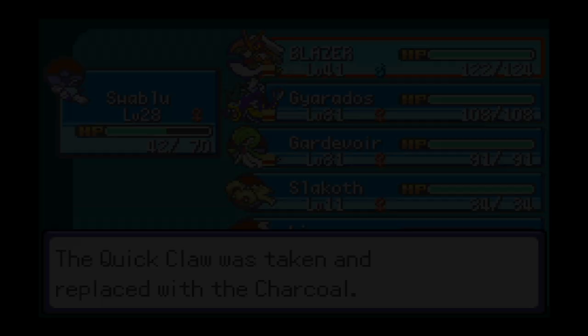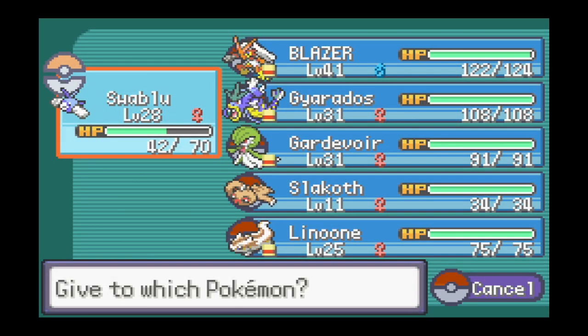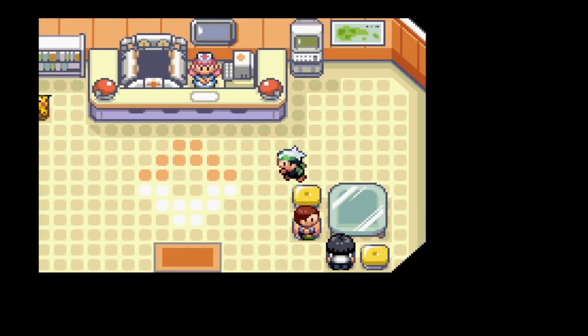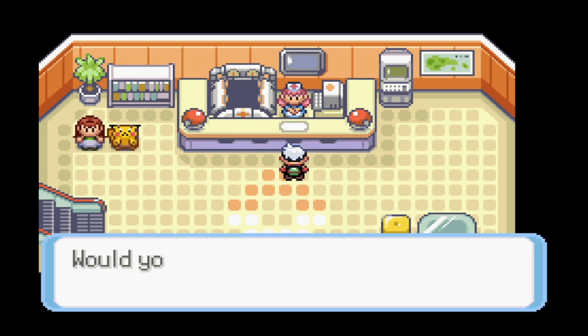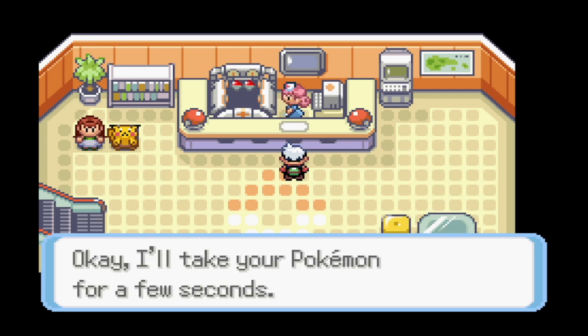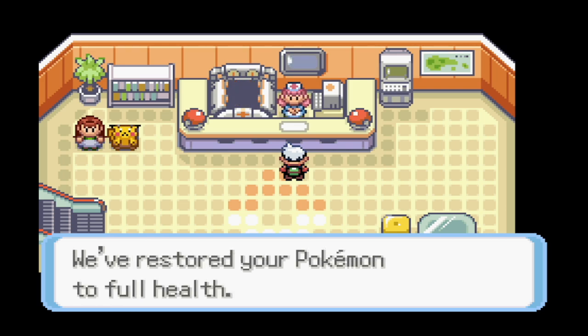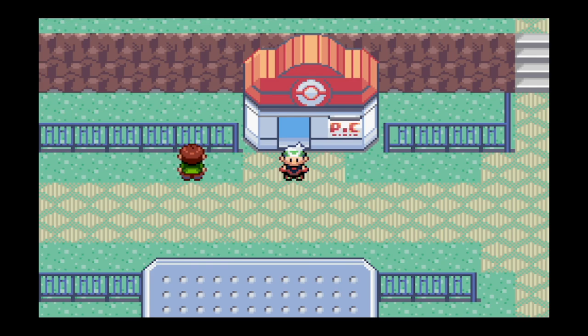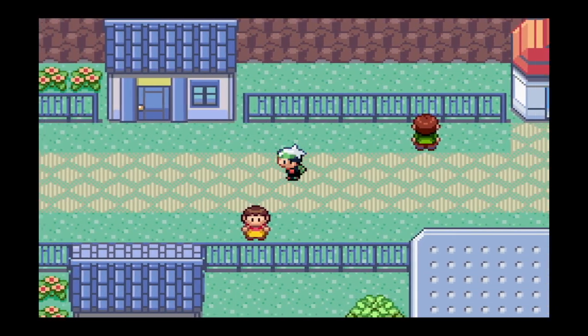Yes. Give the quick claw to... Yeah, Swablu. And then heal. And then we heal. And then we go get that Carbos.